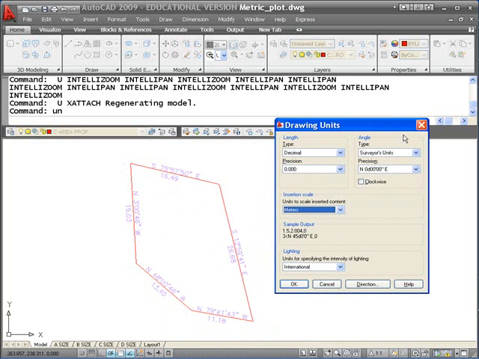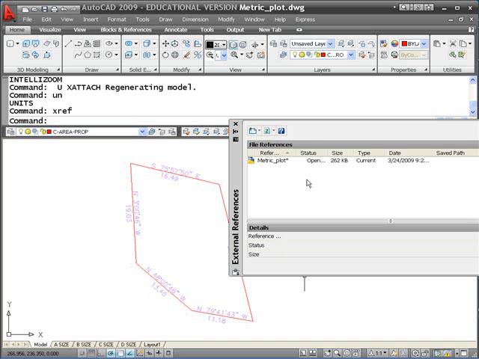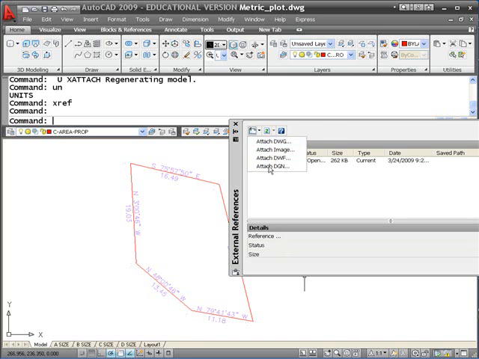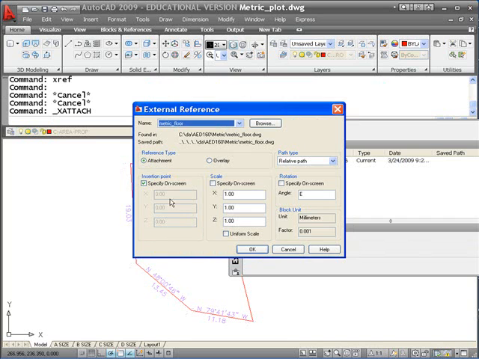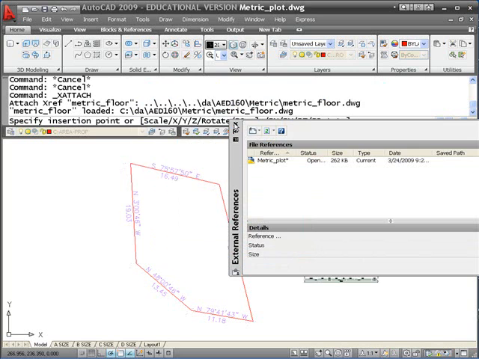When I insert or XREF something into this drawing, AutoCAD will check what the units were in the drawing you're bringing in and what the units are in the drawing into which it's coming. Let's reconcile it by either scaling the external reference up or down. Since the external reference is done in millimeters, which has a lot more units, and this one is done in meters, when we bring it in it's going to scale it down 1,000 times. So all right, we change that. Go to XREF, find that drawing again, attach the DWG. It's a floor plan. It comes in, everything here is the same, they haven't changed anything here from scaling. I say OK and close that out.